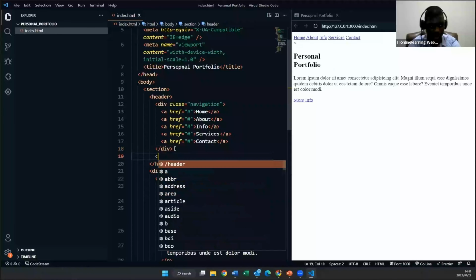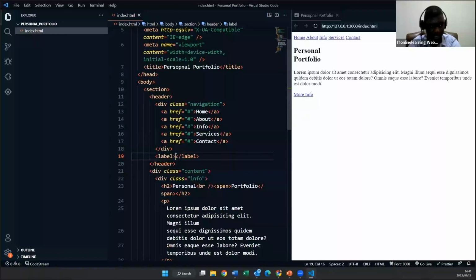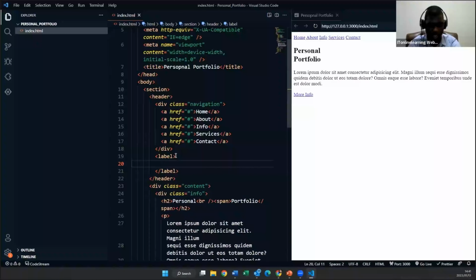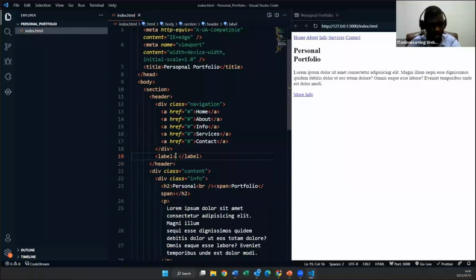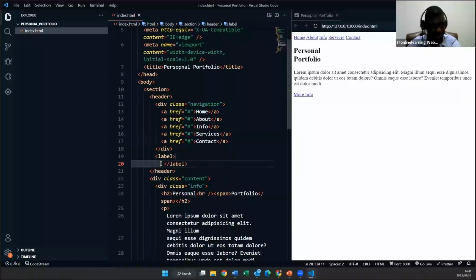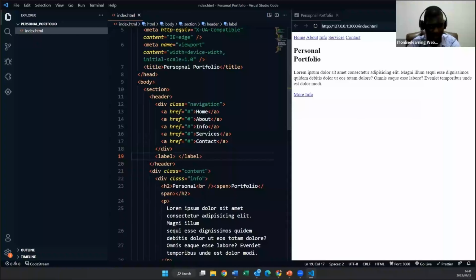We need to get the label, which will show something like this. So it will be a label, and then we need just to get the font icons from the internet. We're just getting them from the internet.